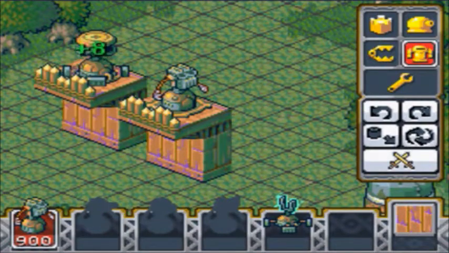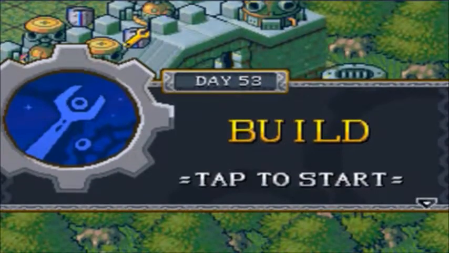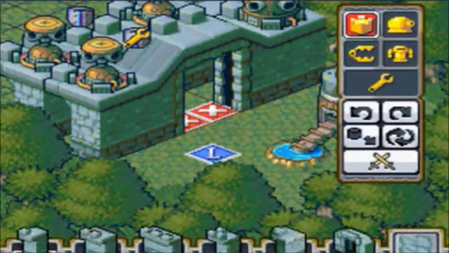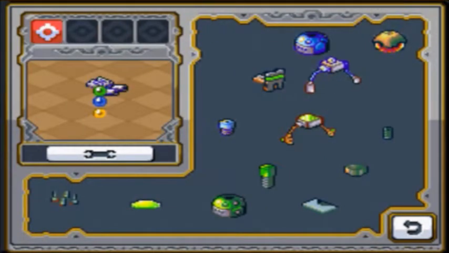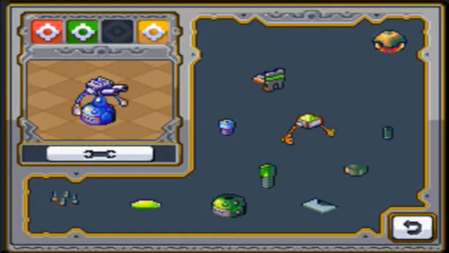Yeah, it helps repair your turrets, but it also does it at the cost of your source. Of your source. It doesn't run off its own source supply or something. No, on your source. So, I skipped to day 53, and I got the new helper turret, the range helper. This helper increases the range of turrets. The helper turrets are extremely useful to your cause, and if you really extend the range of your turrets, some people might not see it as a useful turret because of, well, what do I need the extra range for? If you have more range, then your turrets can, for one thing, take out enemies farther away.